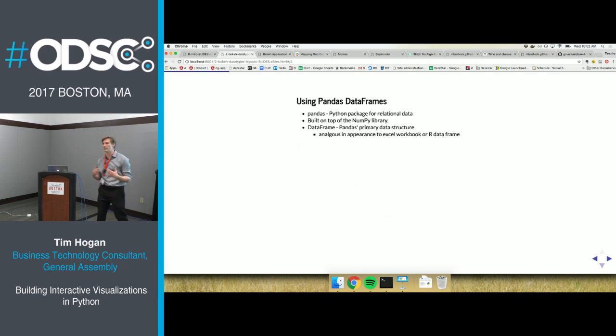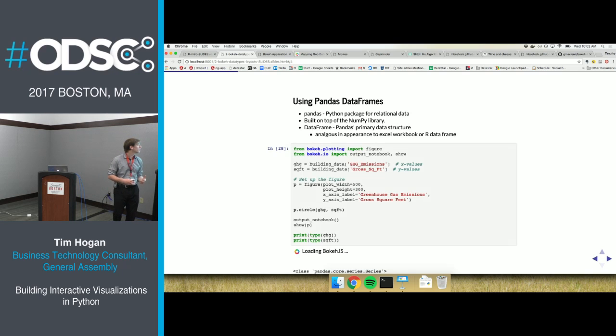So next, we can do a pandas data frame. For those that are not familiar, a pandas data frame is the same as the R data frame or a similar Excel workbook. It's just a sheet of relational data. So in our example, the building data, you can see right on the top, is a pandas data frame. What we're doing is selecting 2 different columns. And we can pass those columns directly to our glyph. What it does is automatically do all the conversion for you under the hood, so you can instantly pass it. This can help you when you're doing automatic filtering in a function on the back end of a dropdown.